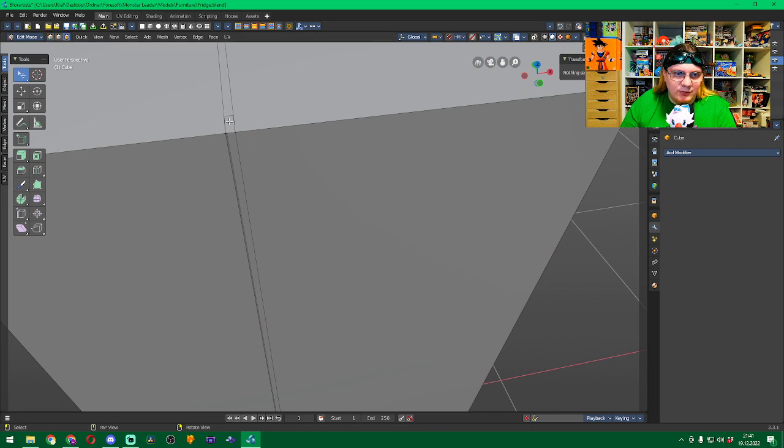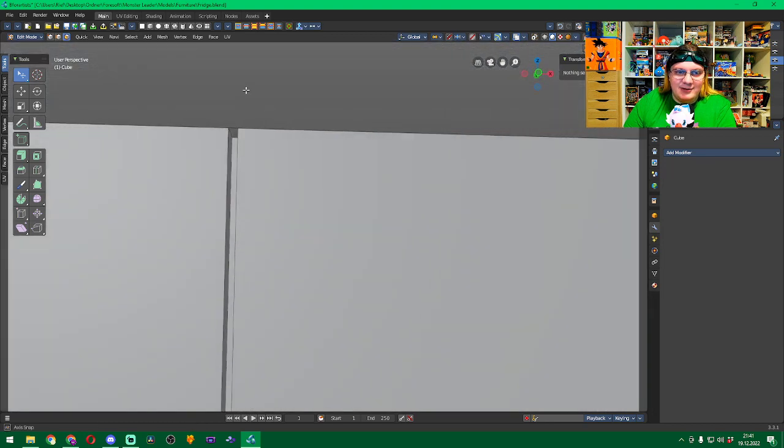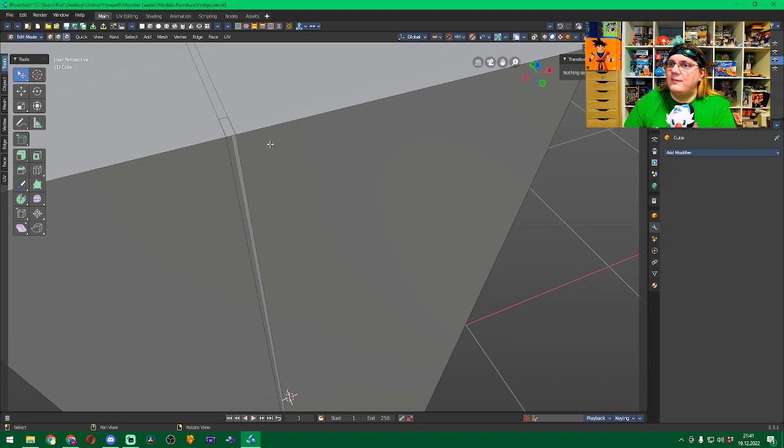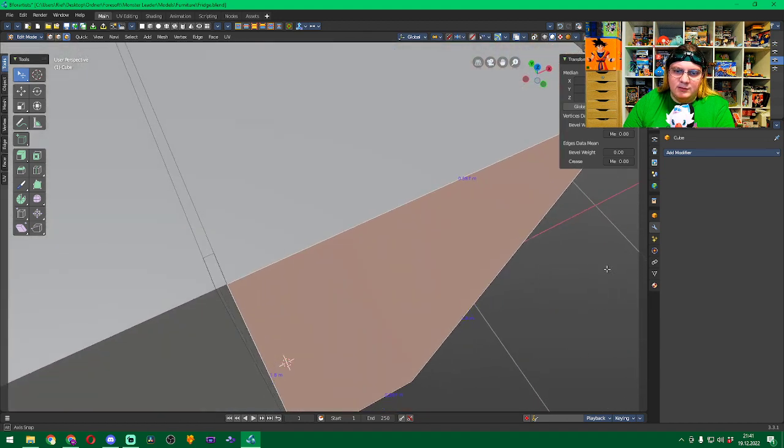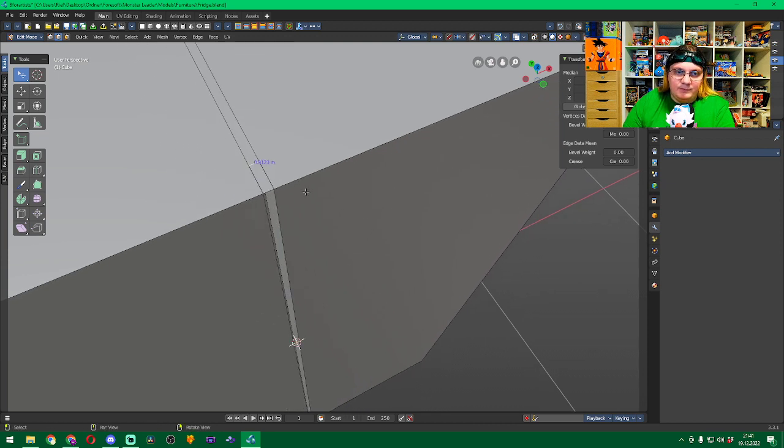Now, why did you do what you did? It left a face there. Yeah. How would you get rid of this? Is it a face or is it an edge? I can't really select it like this. As an edge, I can select this, this, this, and this easily. Did it leave the front one? It stays there. I think you made a mistake while extruding. Maybe you extruded twice or something.